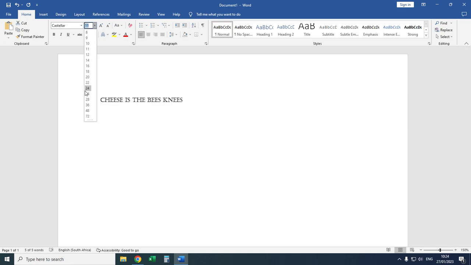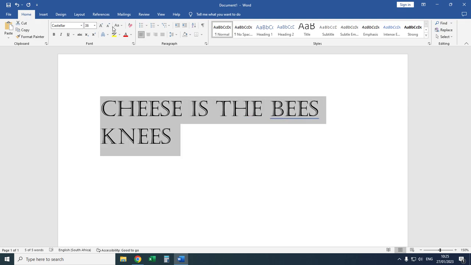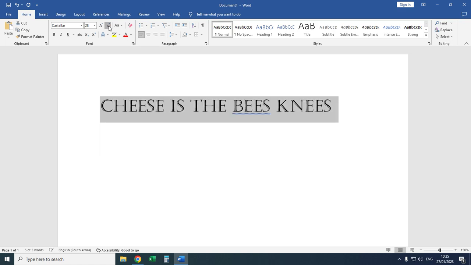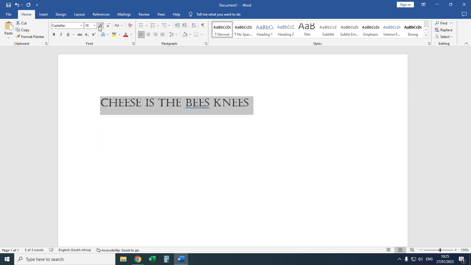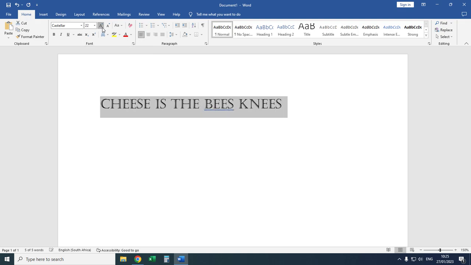You can change the font size by clicking on any of these numbers. You can also click inside of that box and make your own number that's not on the list. So let's make it 11.5. So now it's 11.5 big. And let's say you just want to see how it would look if it's a bit bigger. You can just click on that A over there and you'll see it has an up arrow, and this A over here has a down arrow, so that means it makes the text smaller. And in this box here you'll see what the actual size of the text then becomes.